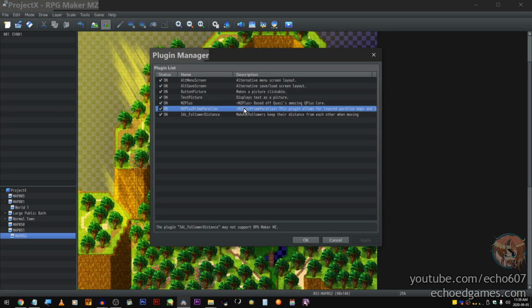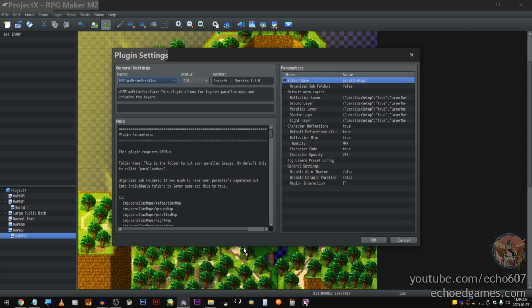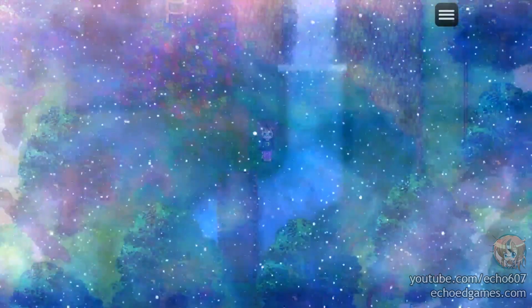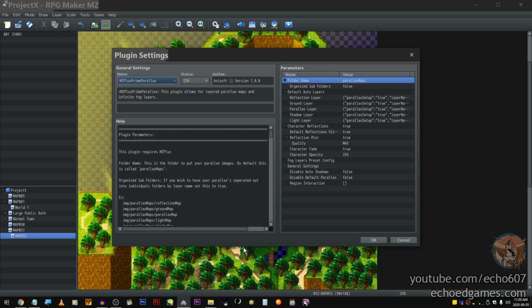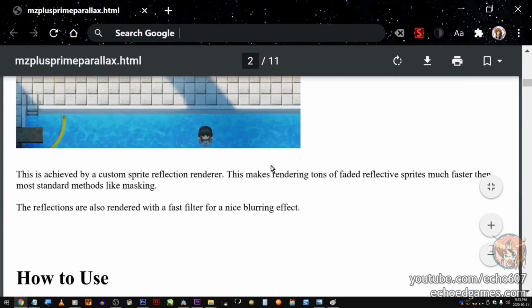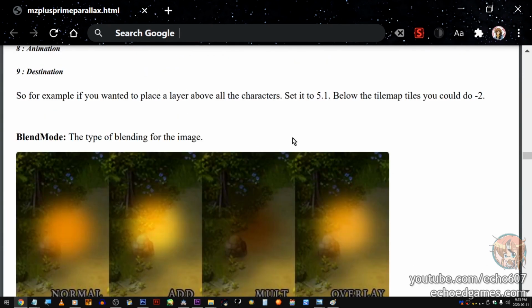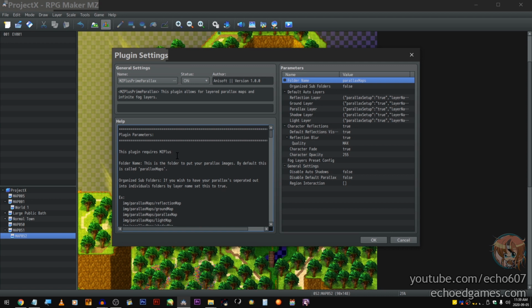Essentially, this is a super diverse parallax plugin that has extended features like infinite fog, reflections, the ability to change the z-axis of any layer, setting images to specific tiles on the map, and more. Now the commands you can use and how they all work are listed both in the plugin help file and a separate PDF it comes with. So it'd be a good idea to take a look through those before we begin, as understanding how to use certain features might get a bit confusing if, say, this is your first RM and you want the plugin because ooh, shiny! Okay, let's start.